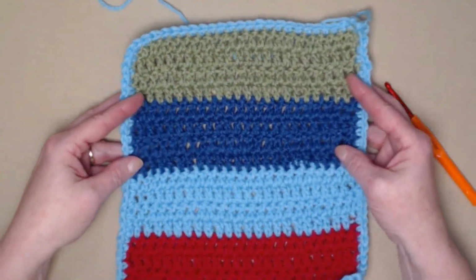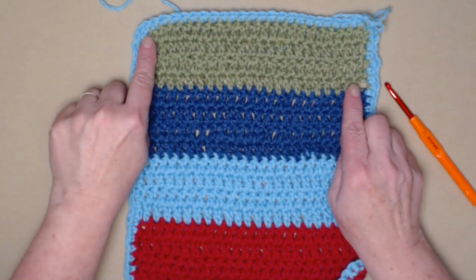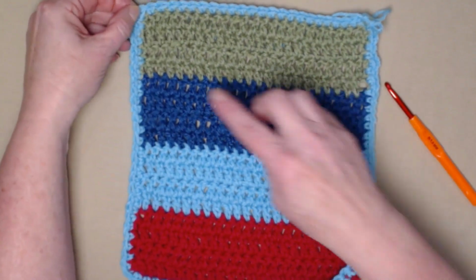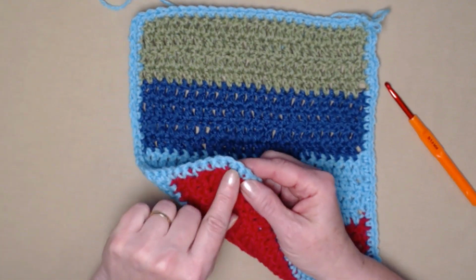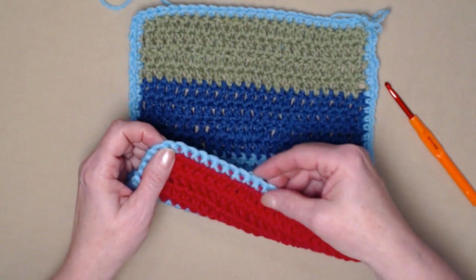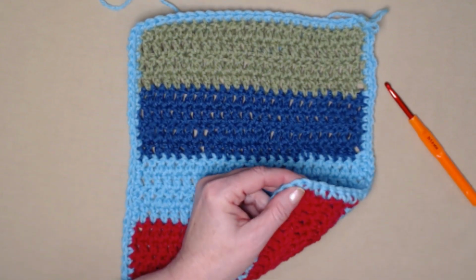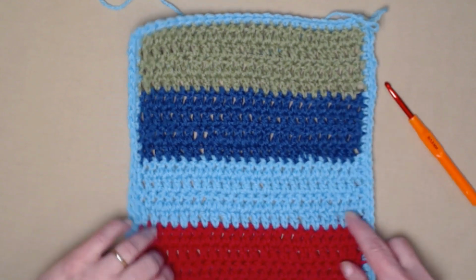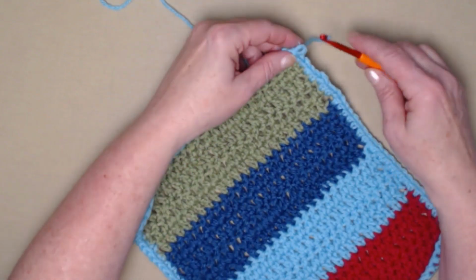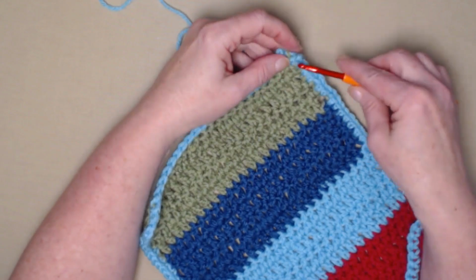So I've completed the trim for my pocket. We single crocheted across, 2 single crochets in the corner, we single crocheted evenly down the side, 2 single crochets in the corner, we single crocheted evenly across the bottom, 2 single crochets in the corner, and then evenly single crocheted up the other side. And I have 2 single crochets in the corner. And let me show you here.